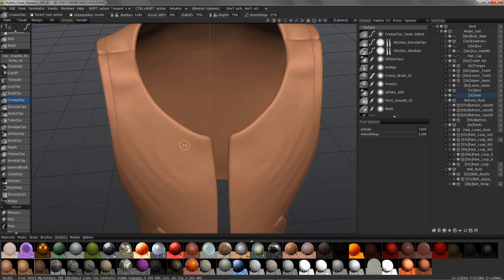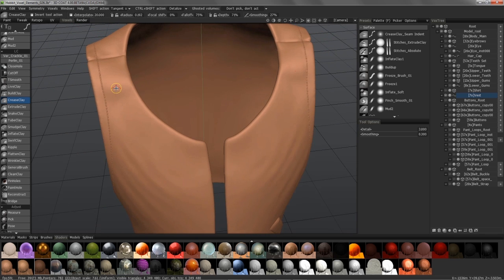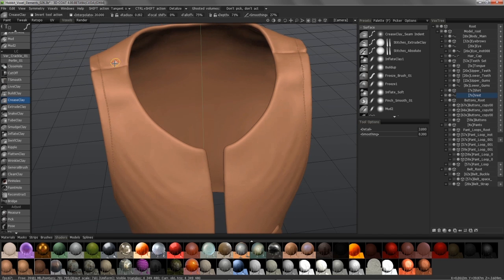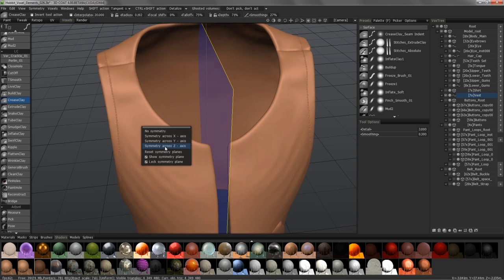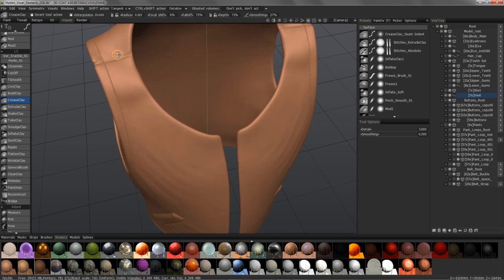So I'll go ahead and choose our spline stroke. And what I'm going to do is make sure the symmetry is turned on. I can see the little red dot. It's ever so faint, but I can still see it on the opposite side, so I know for sure. Or I can turn Show Symmetry Plane on. I can see it. But I'll turn that back off so it's not getting in my way. Okay. So continuing on now, let's go ahead and increase the radius size.